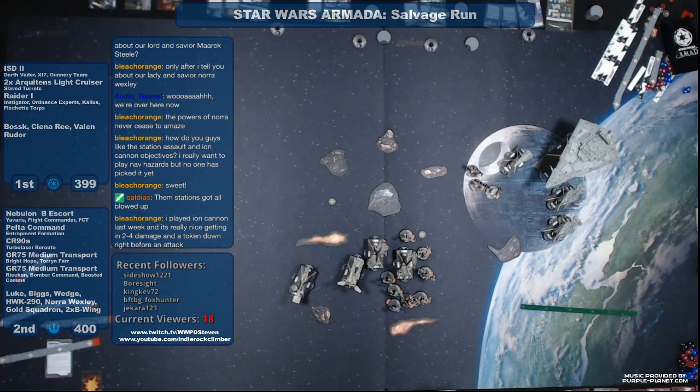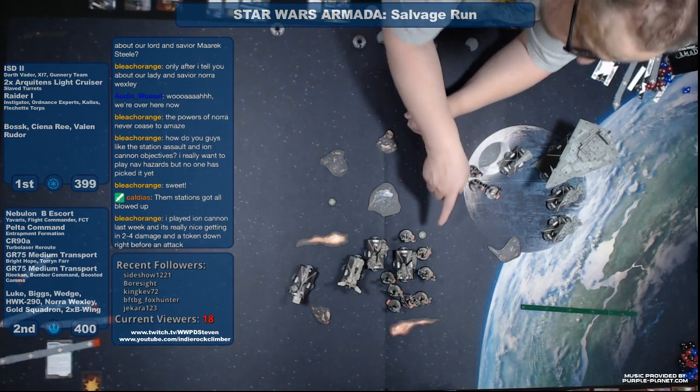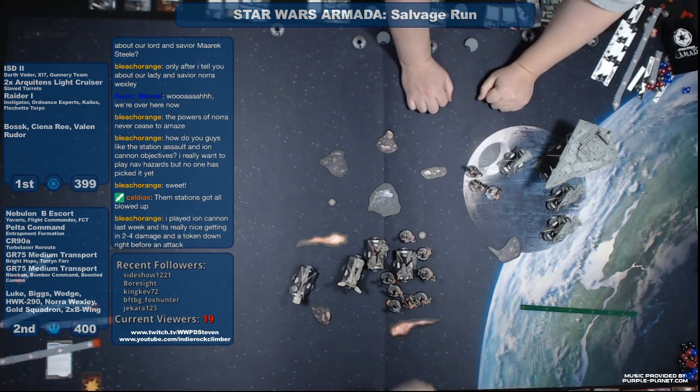Alright, so I think I'm gonna activate my SD. Just quadrants. Get in there, boy. So this is... Man, I don't know. That's Wedge. That's Biggs. Okay. Luke is back here. Okay.